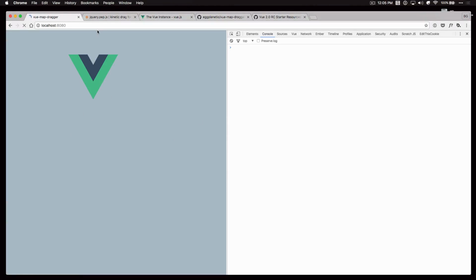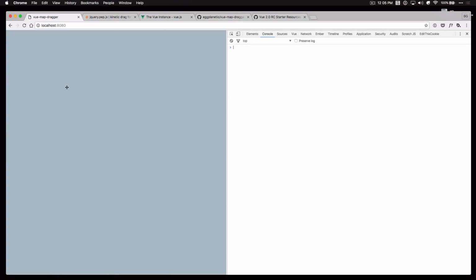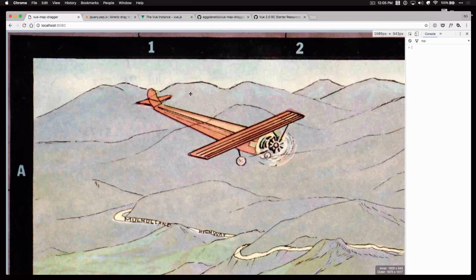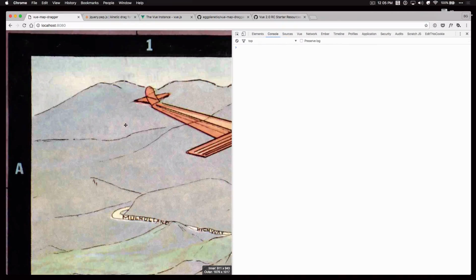Let's head back over to our application here, and we'll see that the map, unlike the logo, does not fit within the viewport. And it's a really big image. It takes a really long time to load. And we'll fix that by optimizing it later. But now since I had my constraint set to the window before, my map, since it bleeds outside the window, can't move. I can't move it at all because it says, hey, never let it leave the window, and it is already in fact bleeding over the window, so PEP is not letting us move it at all.